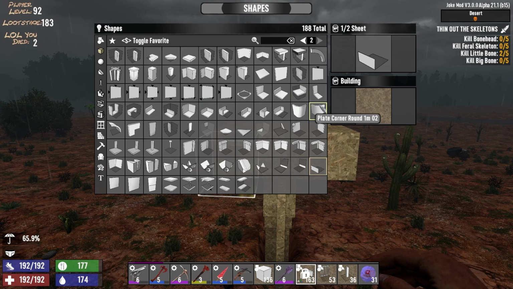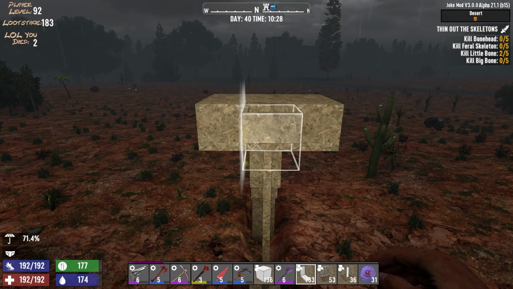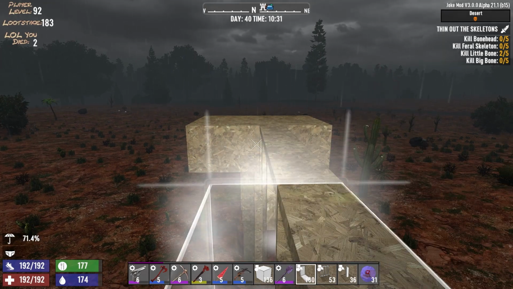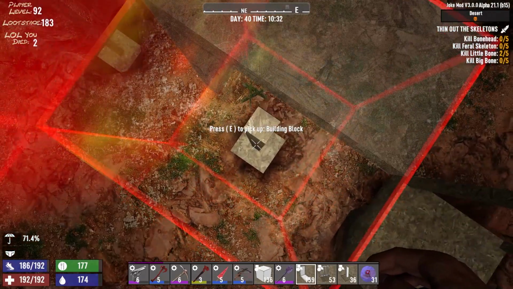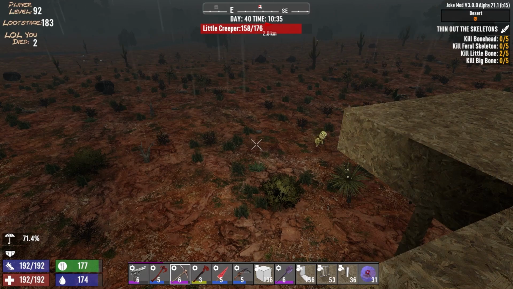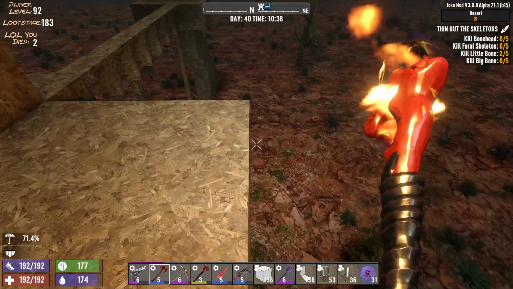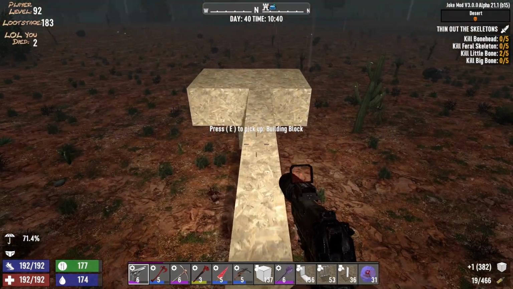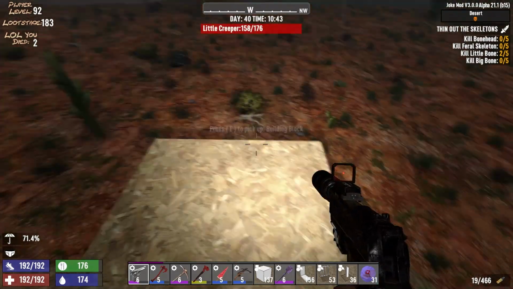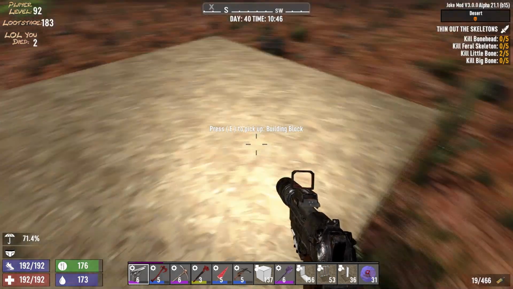Okay, maybe corner plate work? Just reversed? Okay, kid. Come on. Maybe that? Let's see if this little guy will path up to it. If this will work, then I'll just leave it like this.